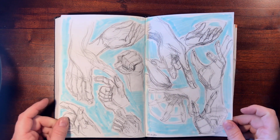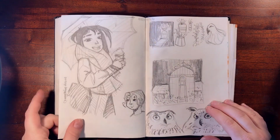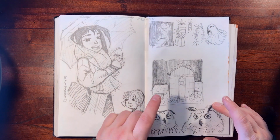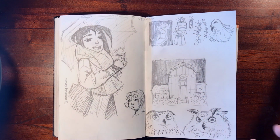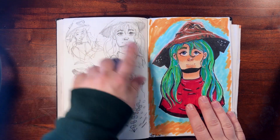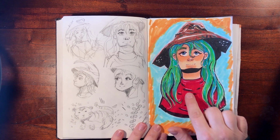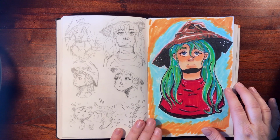Then I got into hands again. Really messy hands. Draw in your style. Really old draw in your style. Another thumbnail for my red greenhouse project. And some olds. I have pictures on my phone now. Little ideas for Islington. And a tiger, apparently. And the last page, which is not really Islington, because Islington doesn't have this kind of hair, I think.